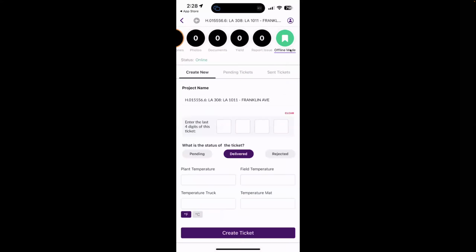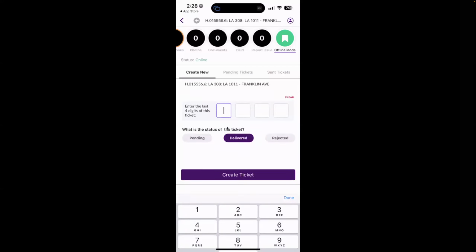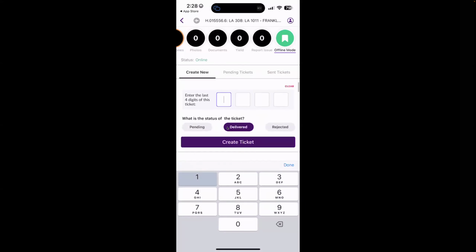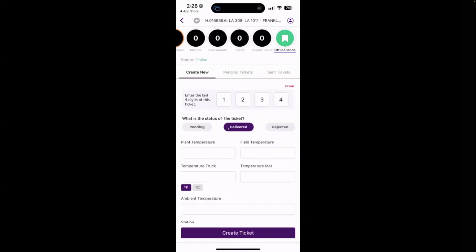And then last but not least to cover here is our offline mode. So this is if you're working a job site where your device isn't going to have signal, or for one day or maybe halfway through your shift you're moving into an area that already had weak signal and now there's none, then you're still going to be able to log your ticket information digitally, but you will still need to obtain the paper copy from the driver in that case, because we need to know what the last four digits of that unique ticket ID number is. And going from there, you don't need the paper copy anymore.